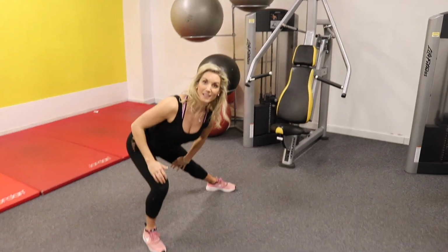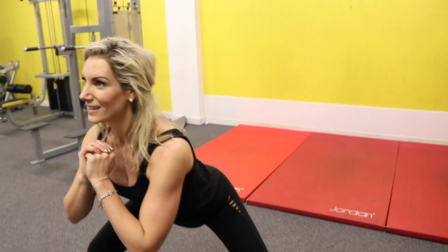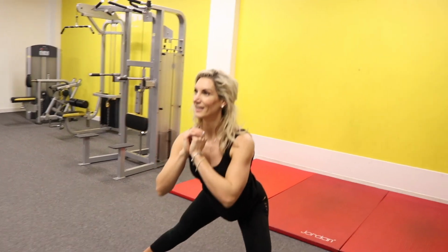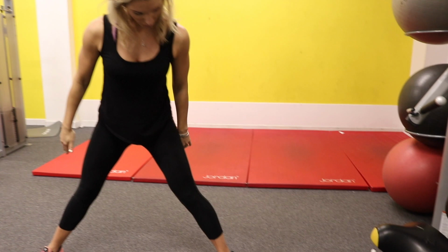You work in the inner thigh as well as your glutes, your hamstrings and your quads, so the whole of your legs. Really nice exercise, this one. For this you'd like to do 12 reps either side. So do one leg and then go for the other leg.